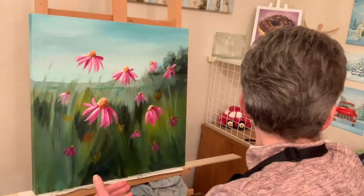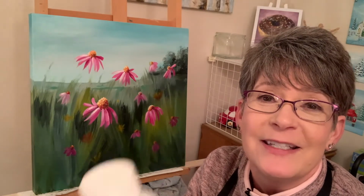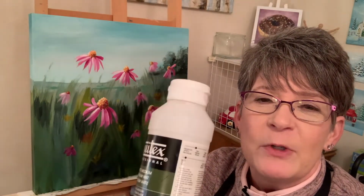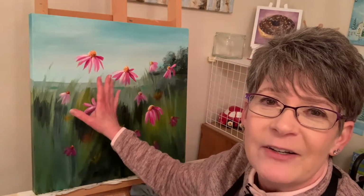Matte medium, I don't know if this is technically correct, but to me it's just acrylic paint without any pigment in it. So it'll make your colors more transparent without getting them too watered down. So it can be a really handy thing. You can use gloss medium. I just happen to like the matte because when I see the gloss on here, it kind of distracts me.